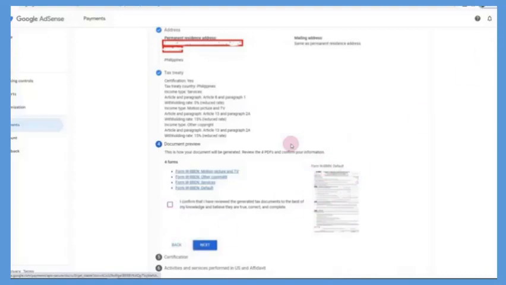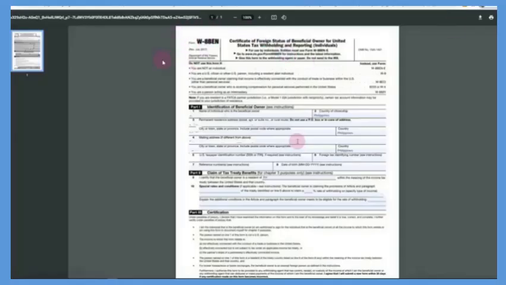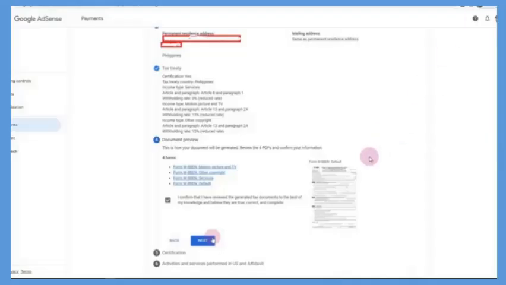to the next page. And this page, I click that preview. So this is what you're gonna see, the preview of that form that I just showed you. So this is pretty much what it is. It's just a preview and it's just telling you this is what and that. And then if you are done reading this, you can go back to the previous page. Now since we are done reviewing this, if you agree on what you see, like I said, you have to click this and go next.